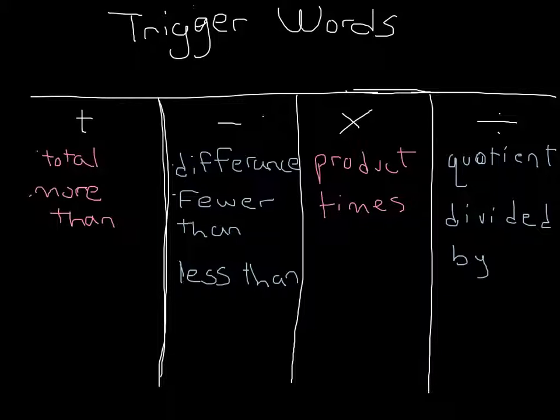But what is significant to know is that for the words in red, total and product, it doesn't matter how you do it. You can do 5 times 2 or 2 times 5. You're still going to get the same answer. But it's going to be a very big difference if you do 3 minus 50 or 50 minus 3. 3 minus 50 is going to be negative because you're subtracting 50 from 3. But 50 minus 3 is going to be positive. So you always have to be conscious of which way the sentence is setting up. Same with quotient: 10 divided by 5 is way different from 5 divided by 10, because 10 divided by 5 is 2, but 5 divided by 10 is 1/2. So always be conscious of which way the sentence is laying out.